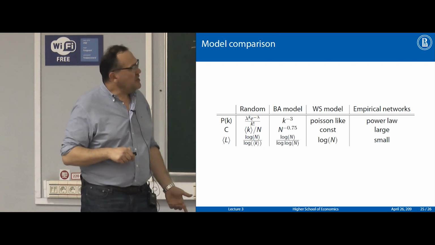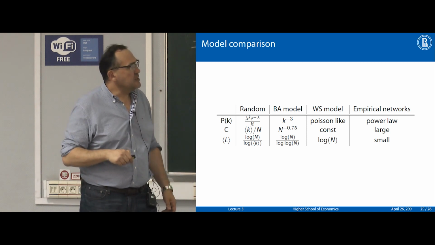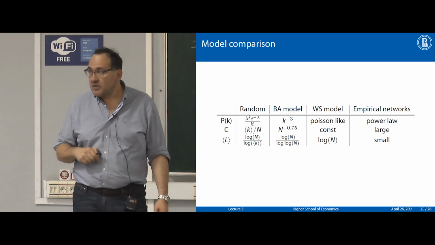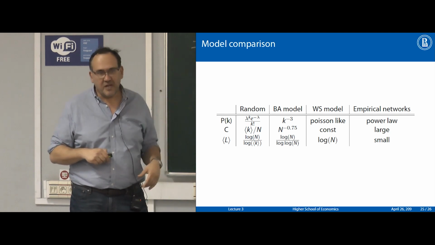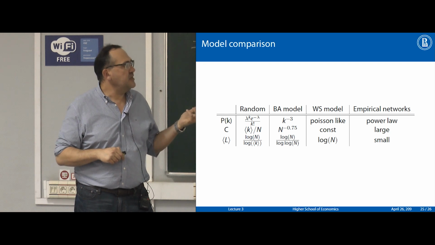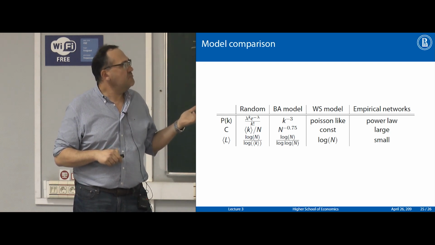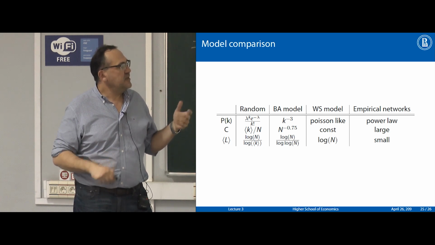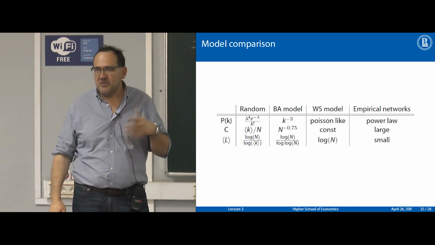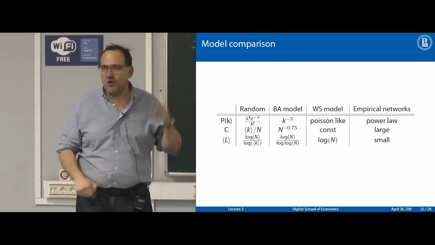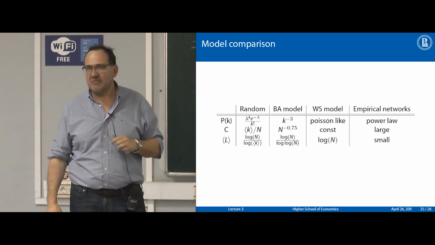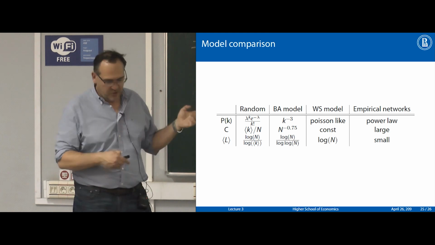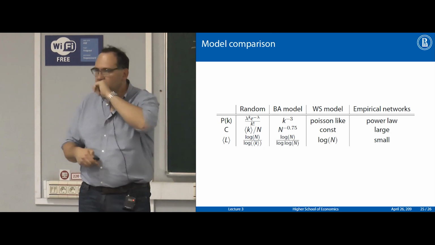So looking at those 3 models, neither of those models actually match the empirical networks, but they give us an idea of how parts of those networks can be organized, and they also give you a lot of food for thought. Each of those models gives you some properties that are good properties to describe networks. You might actually take and combine those models in some way, and that creates lots of dissertations, master's degree theses, et cetera, working on those models. Any questions here?